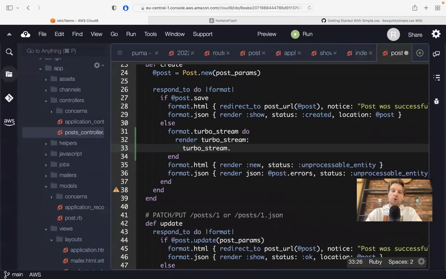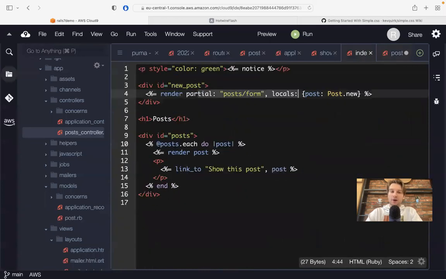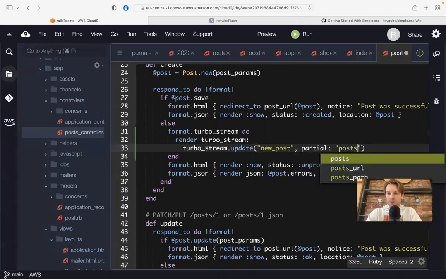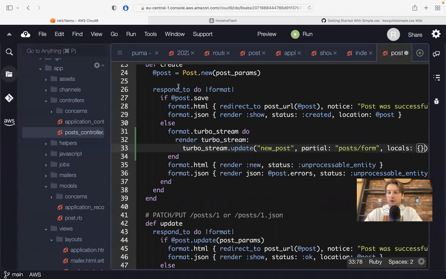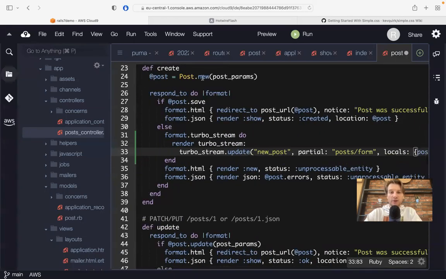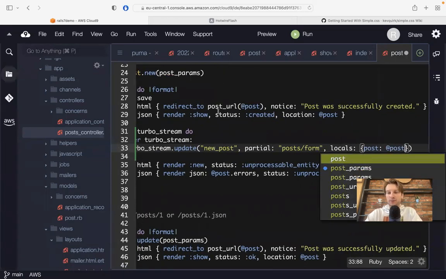So I will say turbo_stream.update, and we're going to find this div and update the div with the ID new post with the partial posts slash form and locals post will be this current post that we have already initiated creating. So post will be @post.